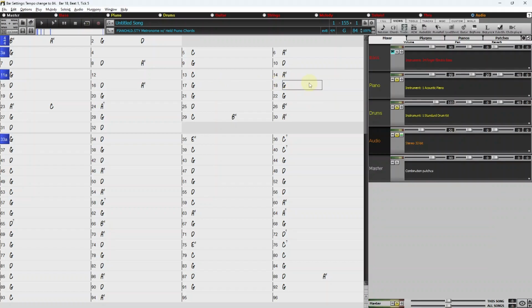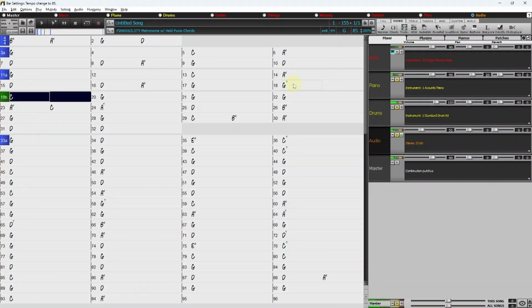And that sounded like a G7 chord to me. So, oops, not F7, G7. So, I mean, G would be perfectly fine there too, but I think it was a G7, so I'll change it to there. Now, when you're in a bar, you can type P to toggle the part marker here. So this is now the chorus, so I put a B part marker.